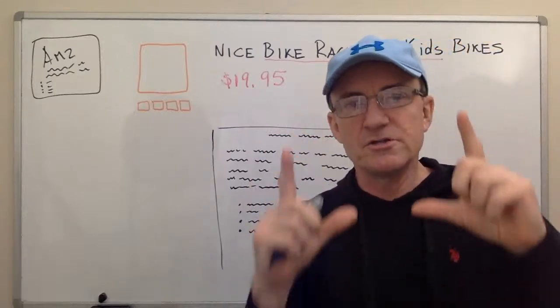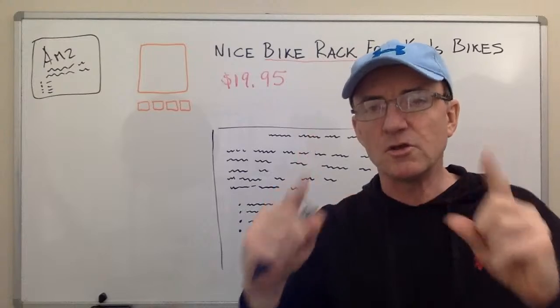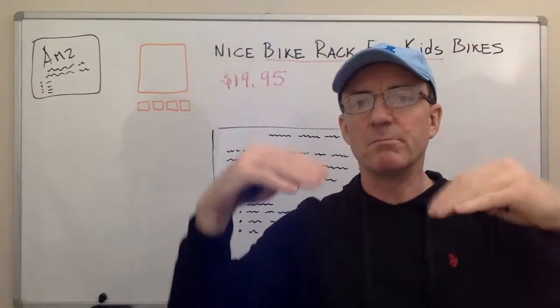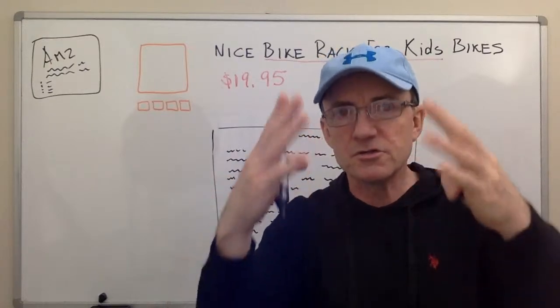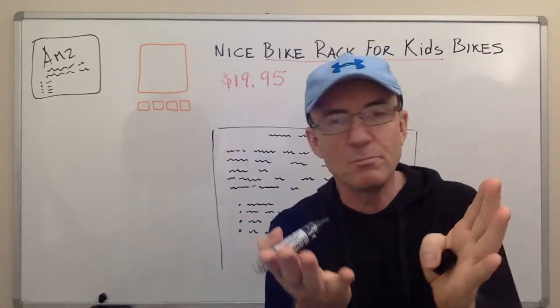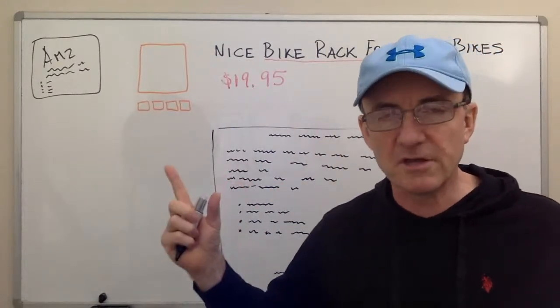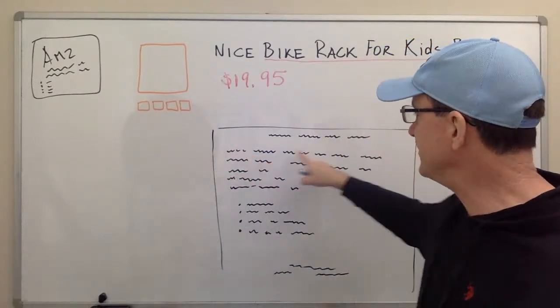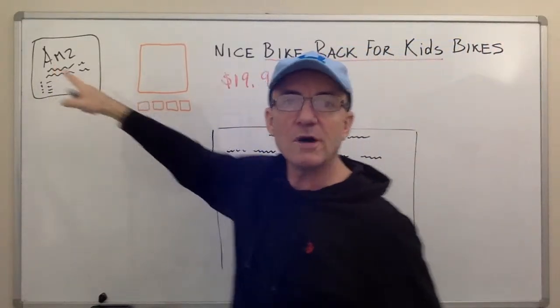Because you're different and authentic, that's what you will experience with your listing. Your listing will appear on the top because eBay will reward you for doing the work. Your bike rack for kids is not the same as everybody else's. How do they know that? Because you put something different from what was there. You do not copy and paste.